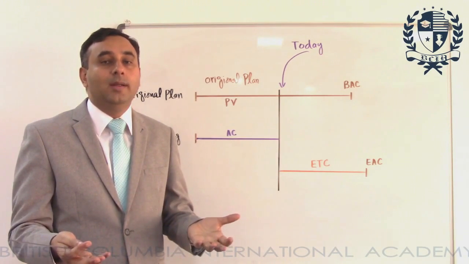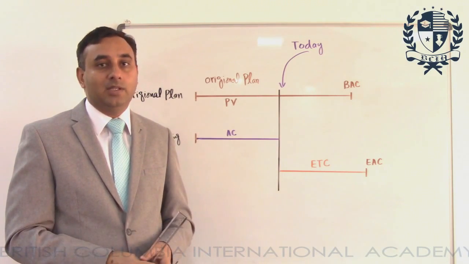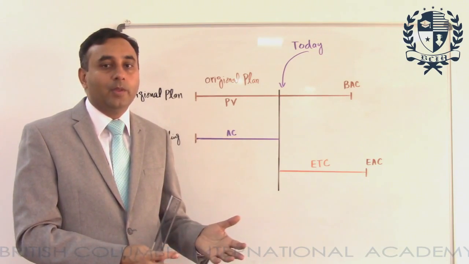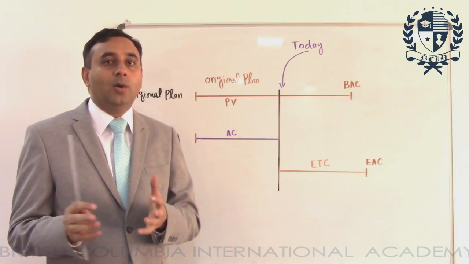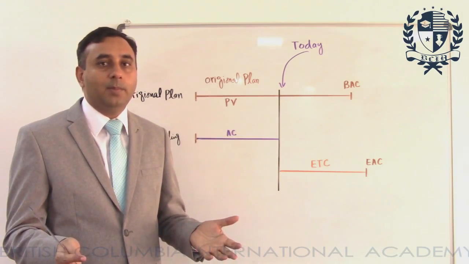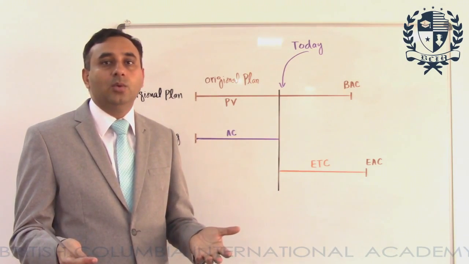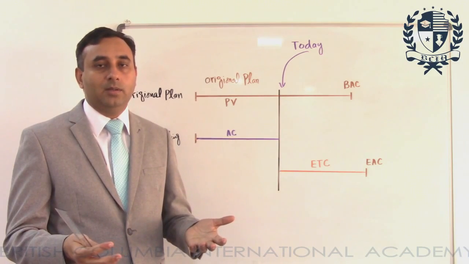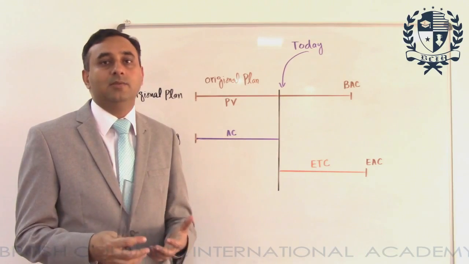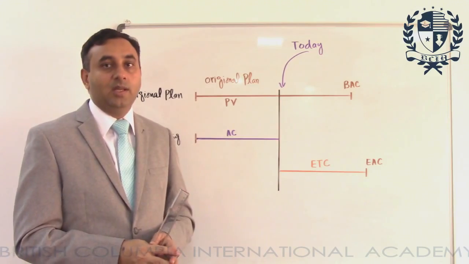because in the life cycle of the project we need to do earned value management so that we can see where we are standing with respect to our cost and budget. How much we have spent, how much work is remaining, how much cash or budget is remaining with us. And if we are able to complete the project with the remaining amount we have, or we need to realign our project, we need to acquire more resources, or whatever the situation is with the project at some specific time during the life cycle of the project.